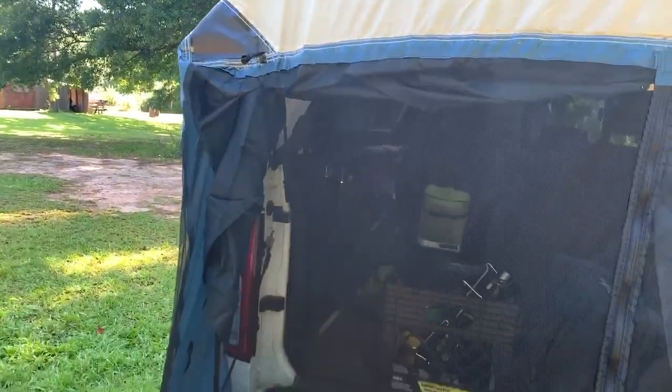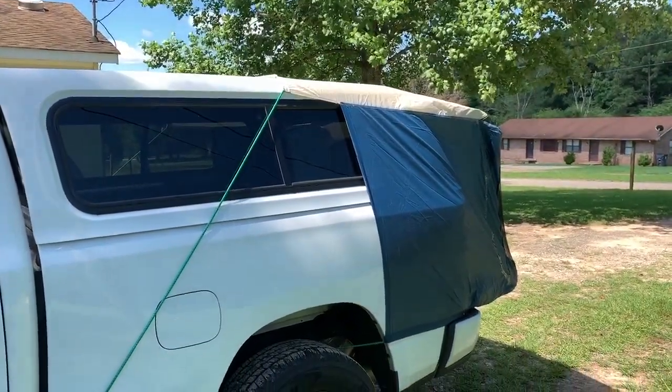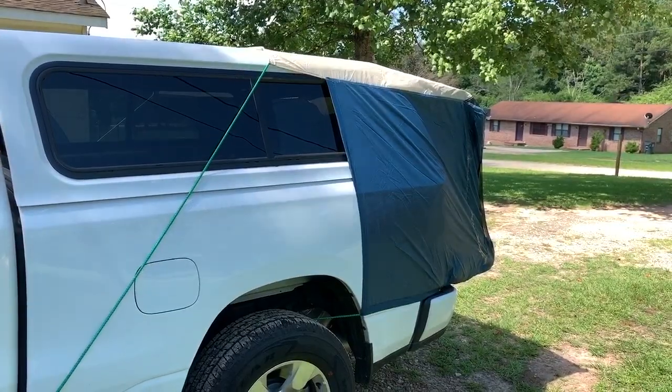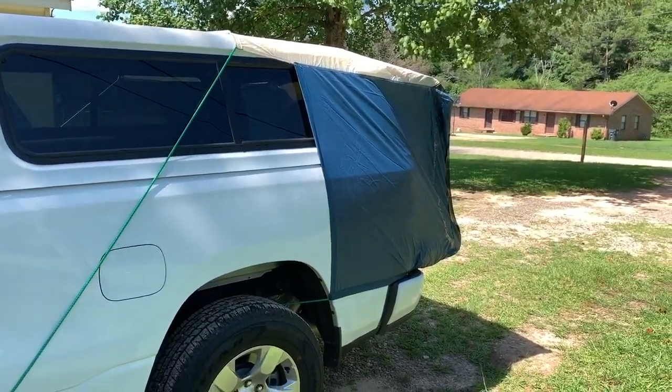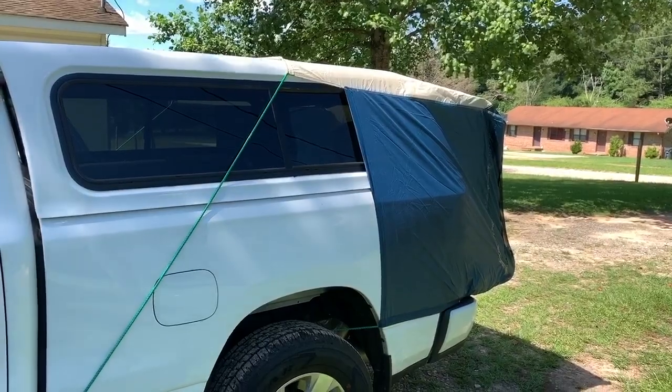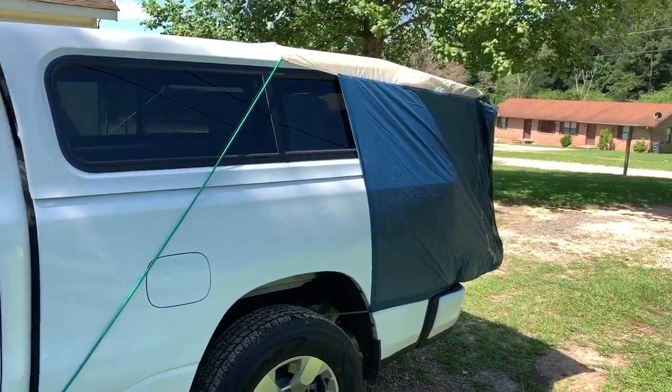Well, I thought I ended it. I forgot to mention the storm flaps here. You can unzip them all the way to have it roll up, because actually you can't roll them up at all unless you use a little towels there. And I didn't roll this side up, but hope any of these pointers help you guys. Give you guys another tip on this. Zipping and unzipping, if you just reach up and pull your camper shell glass down a little bit, it's about the only way you're going to get it zipped. So anyway, I'll give you tips and any kind of advice I can come up with. Thank you.